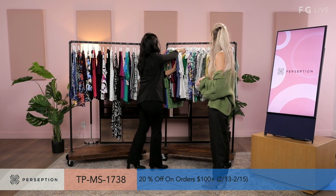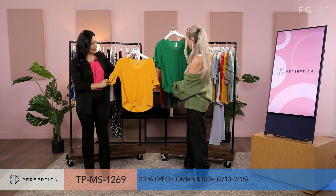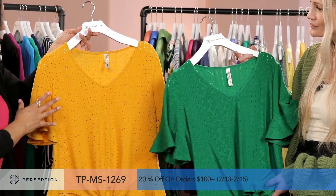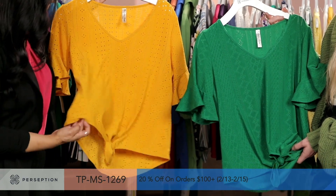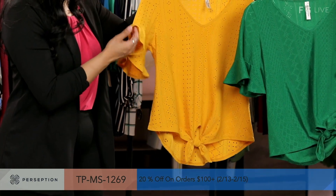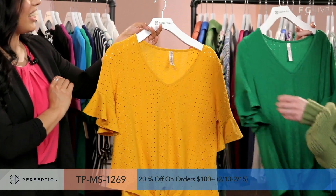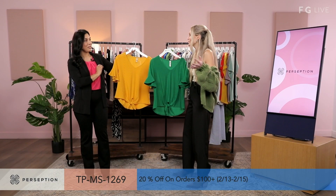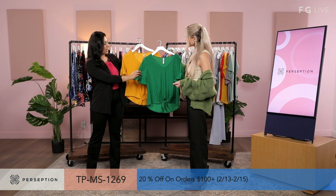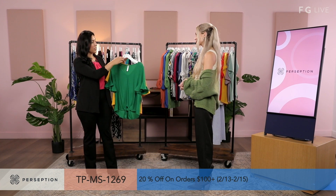This next item is another texture fabrication — it's more of a fun look. I'm loving these bright colors. You've got the tie in the middle where you can play with the length based on whatever you're feeling that day. What I love about this fabric is that it's lightweight, so for summer it's such a great fabrication. And then you have this little bell sleeve detail — super cute, fun and flirty. Great for an outdoor occasion like a picnic or a barbecue. This will be our Kelly, and then this will be our mustard. We do have other colorways, so please go to our Fashion Go page.